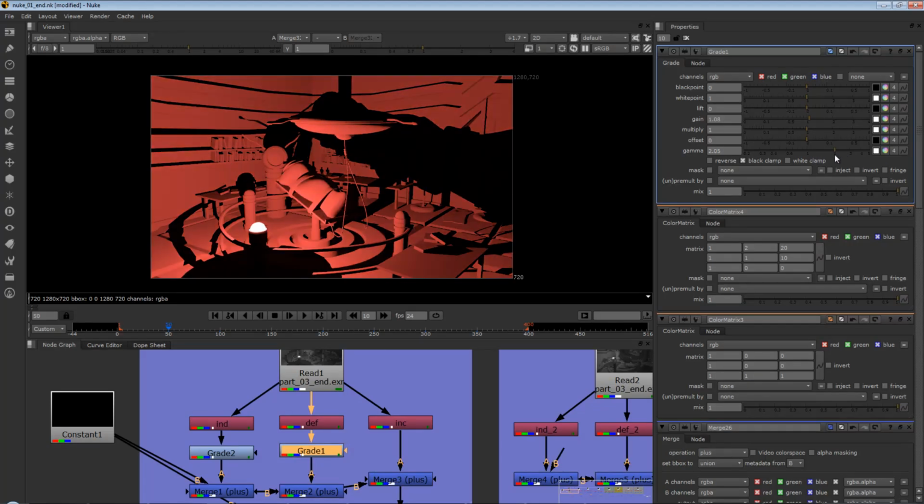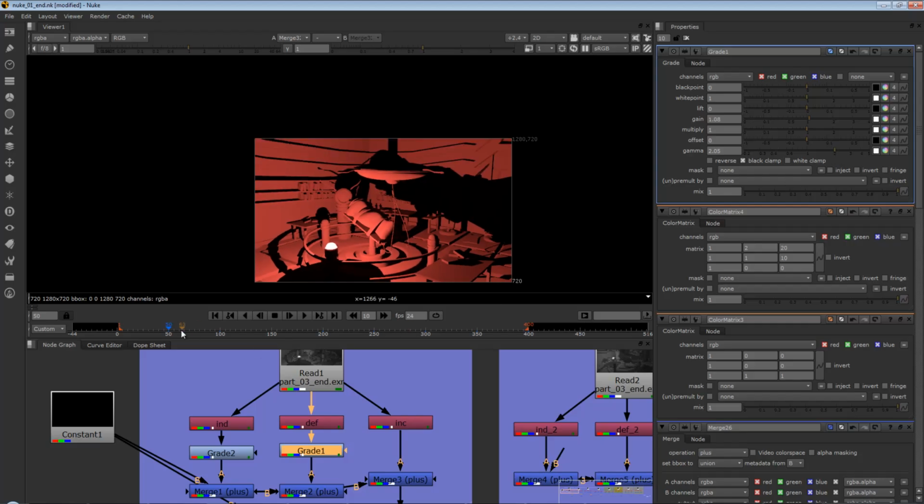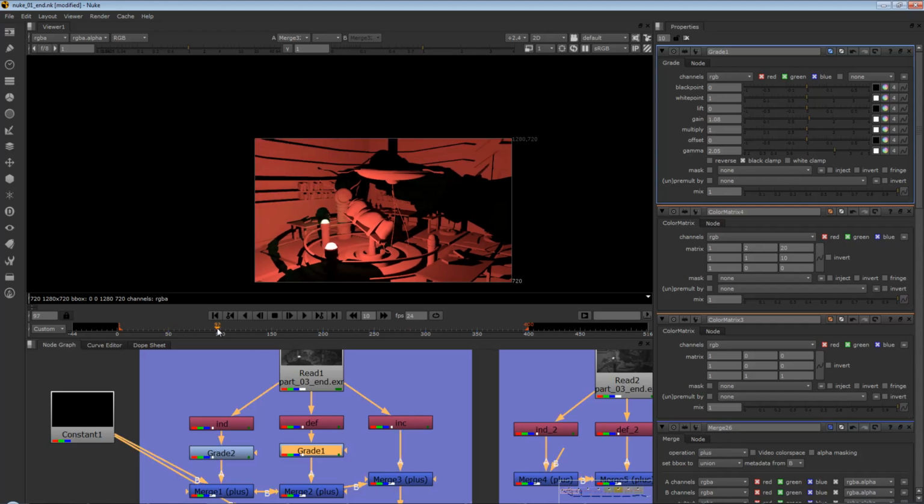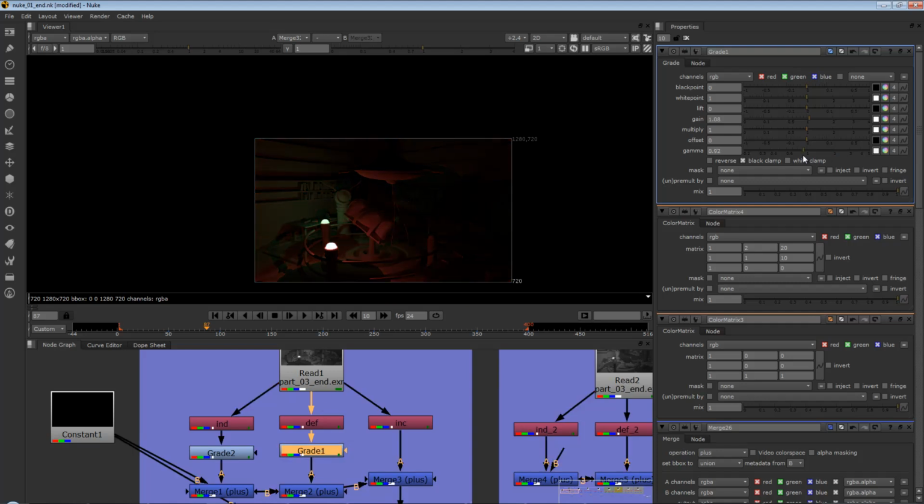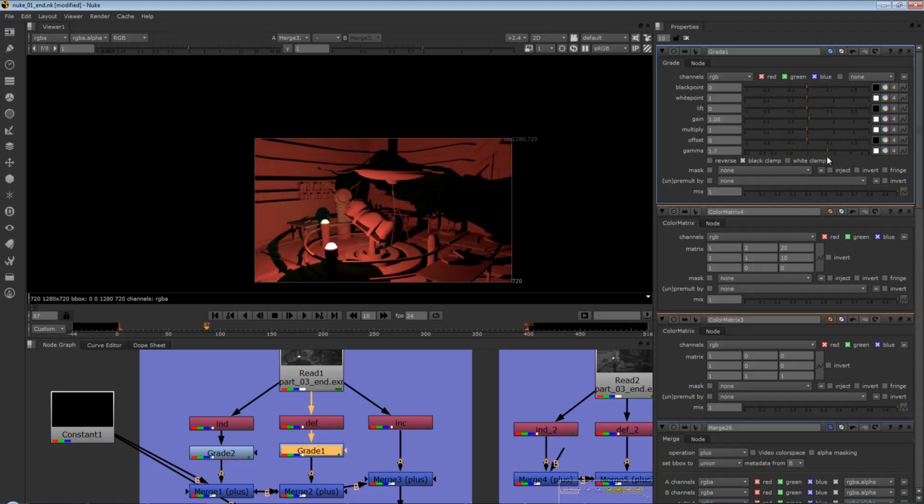So I can have this light put out a huge amount of red. When I throw in the green, you'll barely see it because this has totally overwhelmed it, as you would expect with a massively bright red light and quite a dim green light. As I dial this down, you'll see the contribution of the green becomes much more pronounced.